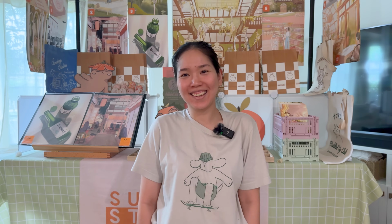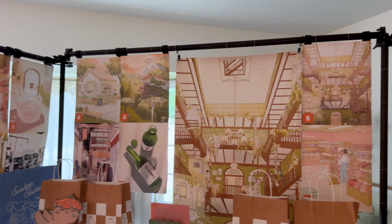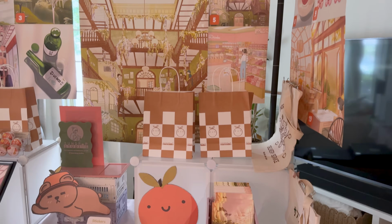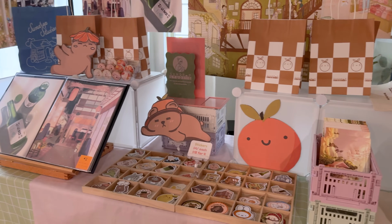I have been recording for like 5 hours. It doesn't usually take me 5 hours to set up a table, obviously. I think I said this 5 hours ago in the beginning of the video when I started recording, but usually a setup like this will take me and my partner like 40 minutes to do. If I'm by myself, like an hour. This is what it is. It fills out really nicely. And when you bring in new products, of course there's some things that have to change, or you have to maybe get rid of a tray or sacrifice this or something like that. It just depends on the kind of products that you are bringing to your literal table.